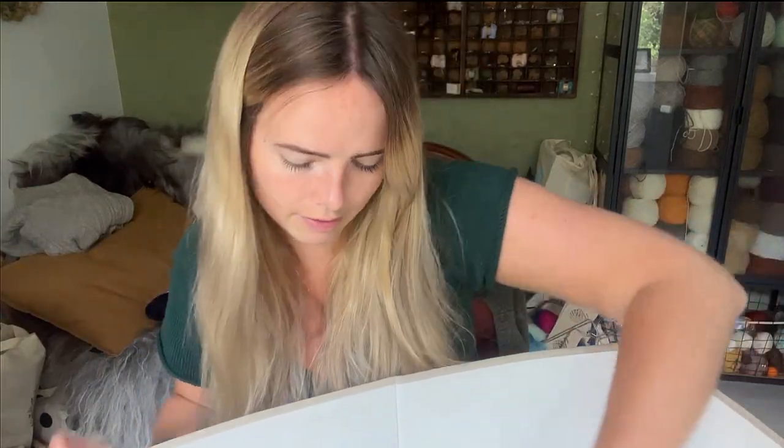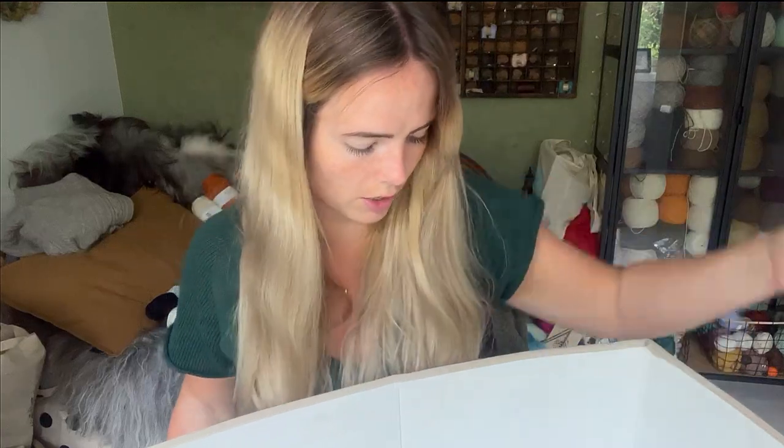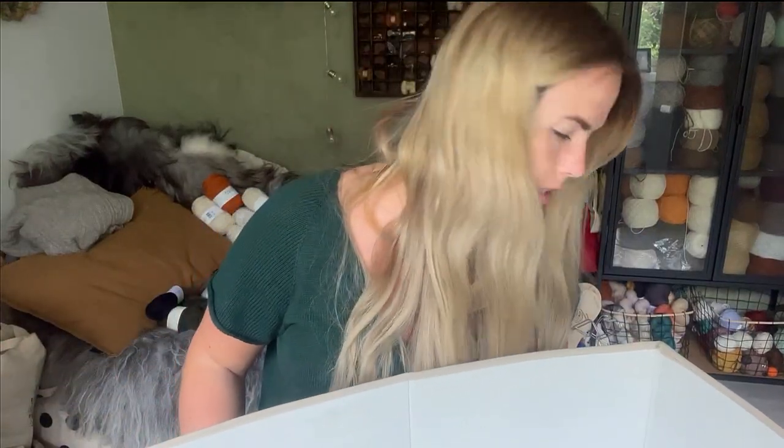Okay, so now we have almost an empty box of yarn. Just that little bit of black cotton in here. So now I can put other stuff in this basket. Let's see.